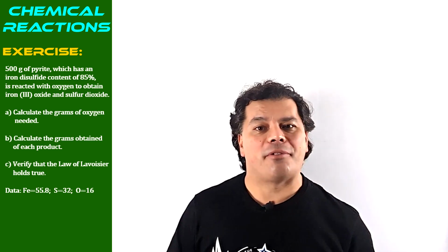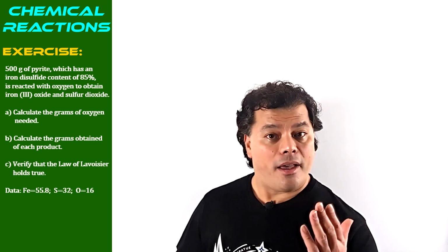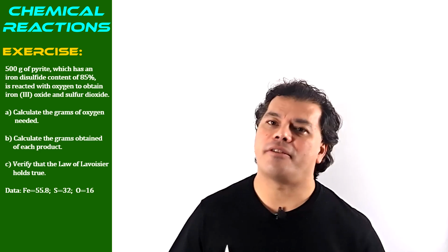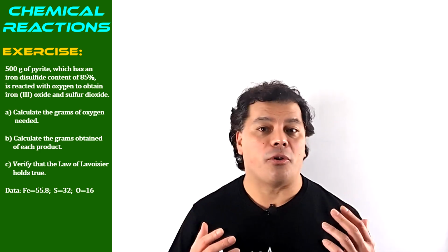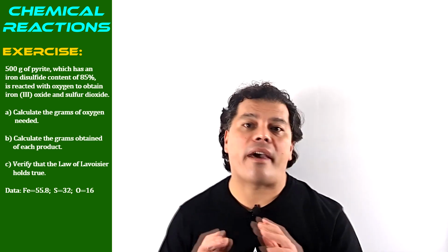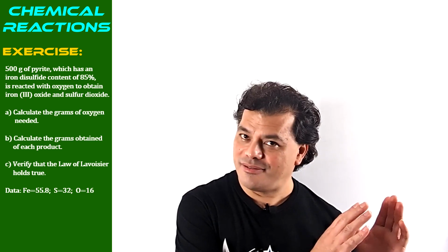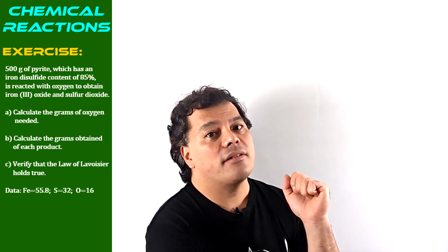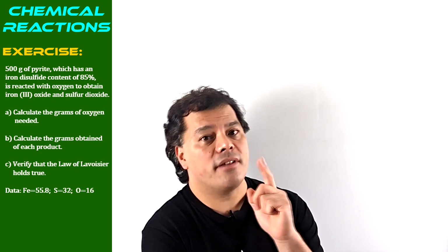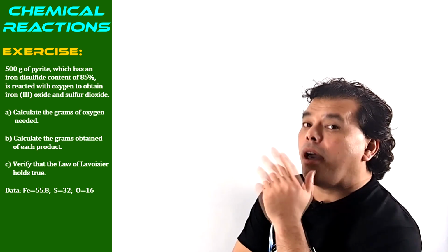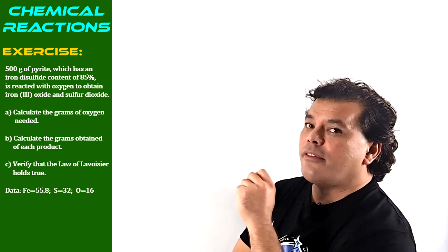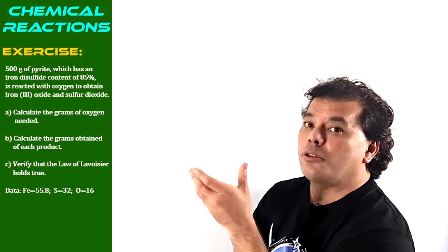And now, please welcome to another problem of stoichiometry. As you probably know watching my previous videos of stoichiometry, the action revolves around the chemical equation, where we are given a substance and we are asked to calculate another substance. The most favorable situation is when they are giving grams of substance and they are asking us to calculate grams of the product. But how about if the substance is given not in grams but in a dissolution?